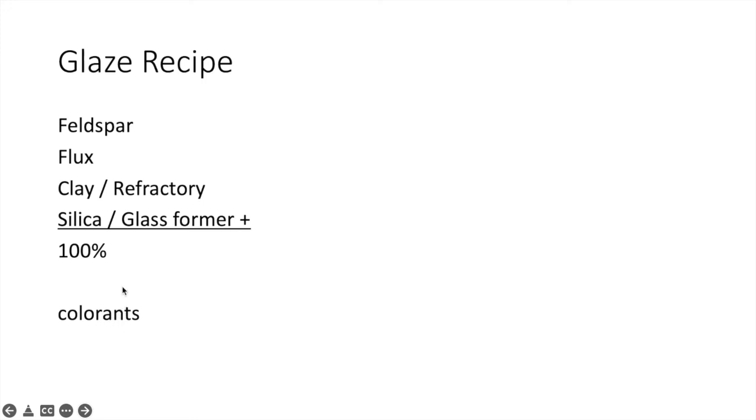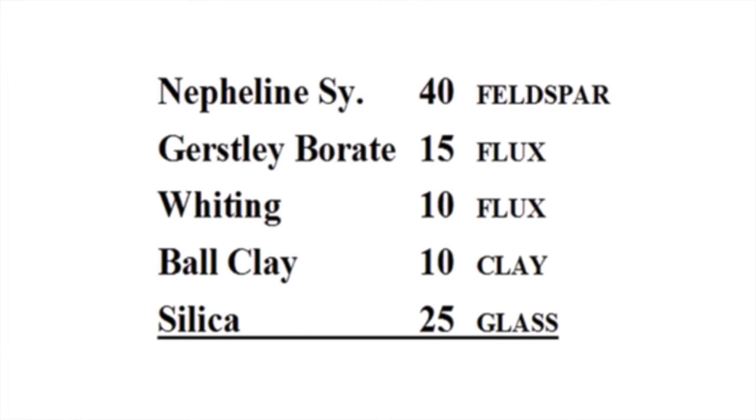So when you see a glaze formula, you're like, hey, this adds up and there's no color in it. That's just how it works, because you can do stuff with the colorants. You can change them if you want. Well, you can change your glaze as well, but that gets a little more risky. So yeah, here is a glaze formula, and this has a high silica content, which is going to make it more glossy.